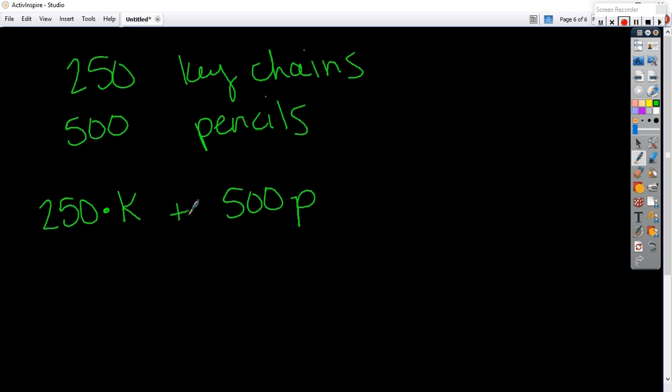Pretty easy? All right. So that's kind of the way this book works, is you'll start out really basic with definitions, and then you'll move into some examples, and then you'll get into the word problem application type stuff, which is like the example we just did, okay?